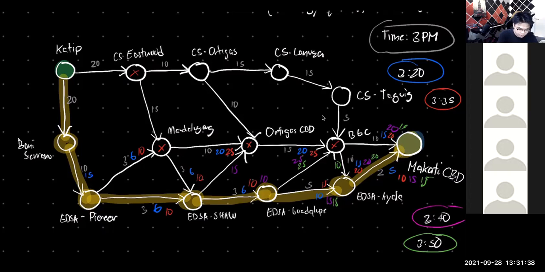So I could have just taken C5 based on these paths. It looks good, no? But knowing that the total cost of taking C5, at least at 3 p.m., was a lot more expensive than the total cost of taking EDSA, we take the shortest one given the information that we know, no? And here's the catch. Not all heuristic search algorithms provide the best and optimal solution. No. At 3 p.m., we took EDSA because we knew that it was the fastest at 3 p.m.